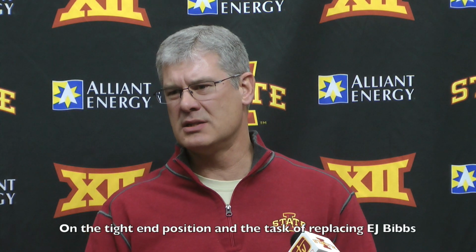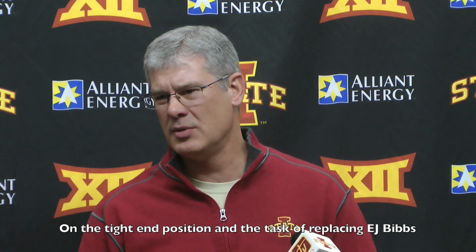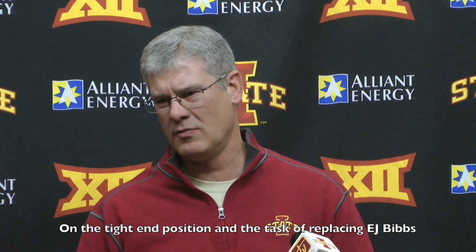Just being realistic, it's a task that is insurmountable. You talk about a guy who's an all Big 12 player. Performed well, from what I witnessed and was told, in what he did at the NFL Combine. Certainly a guy that's going to be on somebody's NFL roster. We don't have that guy on campus. We don't have that guy on our roster. We don't have him coming in. So it's a matter of what we're doing with that position and utilizing some bodies in that spot.